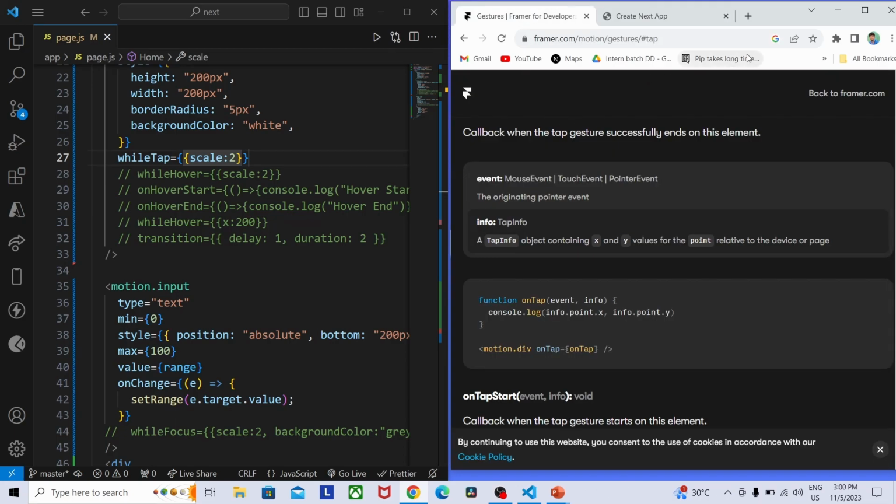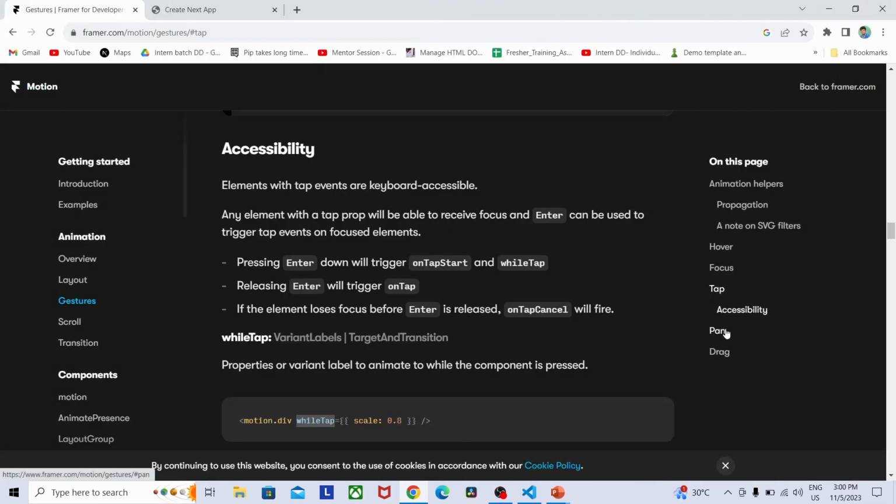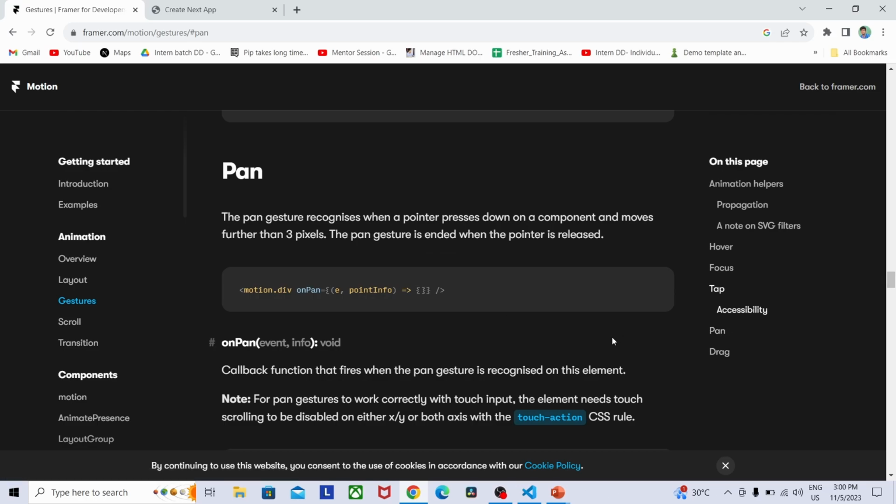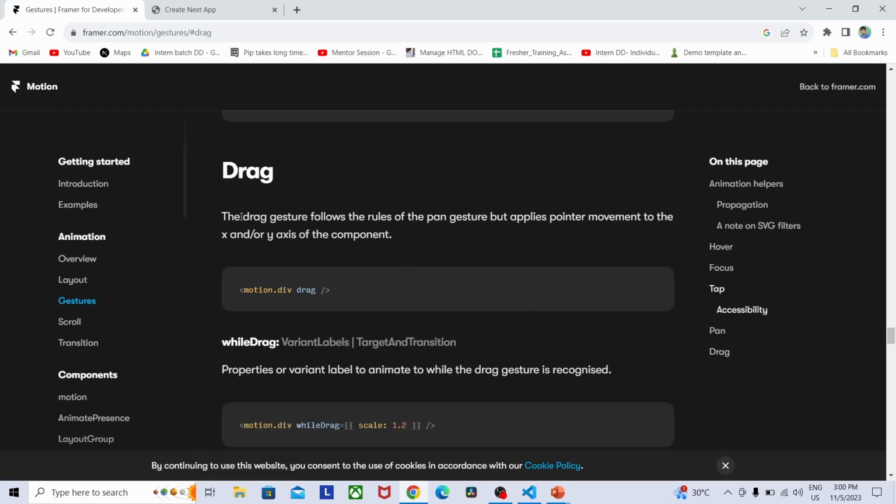Next we are going to see about the pan. Pan is used to identify values while dragging the components. For that, first we need to see the values of drag. The drag gesture follows the rules of pan gestures but applies the pointer movements to the x and y axis.